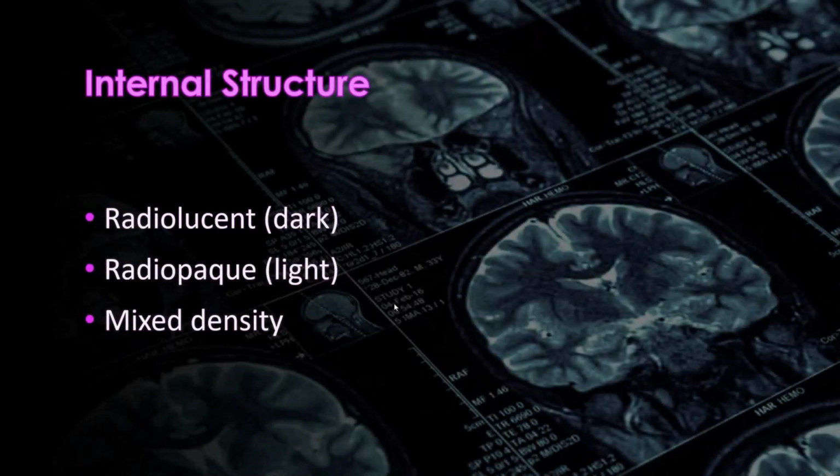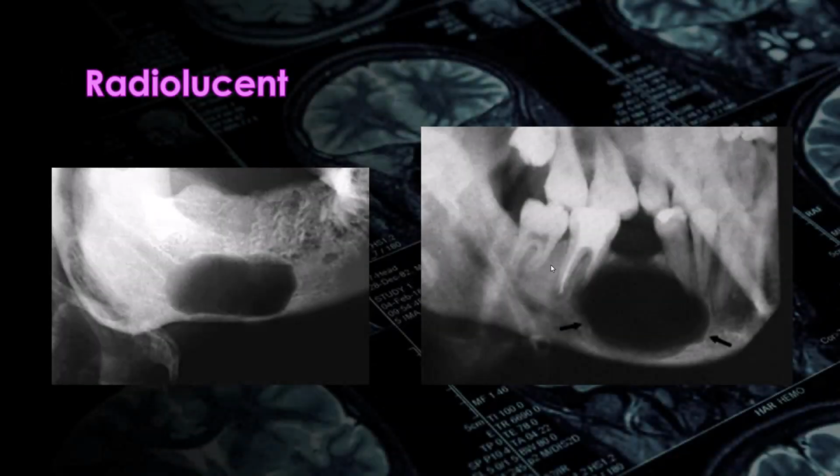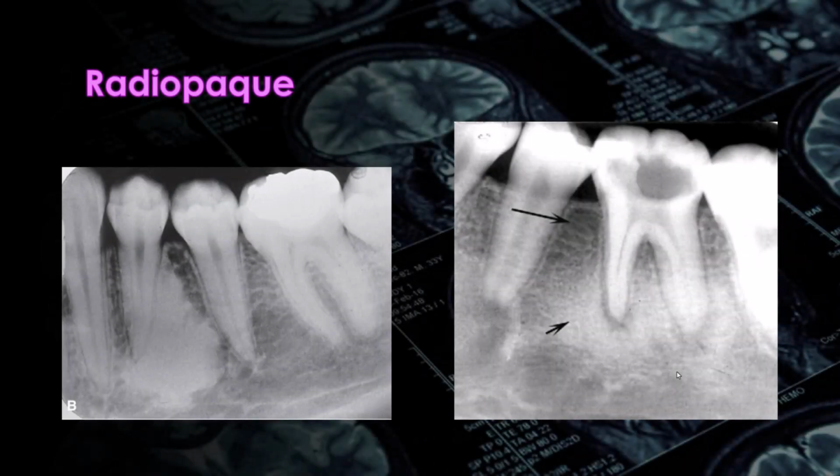Let's jump ahead to internal structure. Basically we're talking about, is it light, is it dark? Is it radiolucent, meaning dark? Is it radiopaque? Or is it mixed? Does it have some texture to it, where parts of it are radiopaque and parts are radiolucent? These two lesions are very radiolucent. They're very well defined. I would say that they're corticated as well. This was that example of a corticated one, even though on the posterior part of it, it doesn't appear corticated. But if I see part of a lesion that shows a distinct corticated border, I'm going to go with corticated, because that corticated border means that it's slow growing, it's more benign, it's one of the lesions that tends to develop a corticated border.